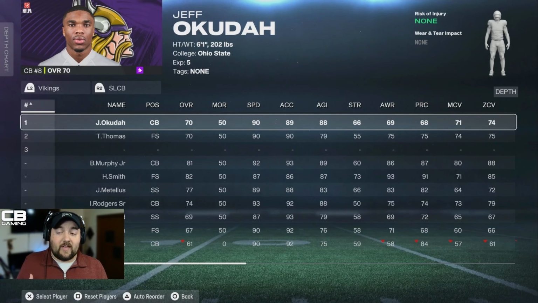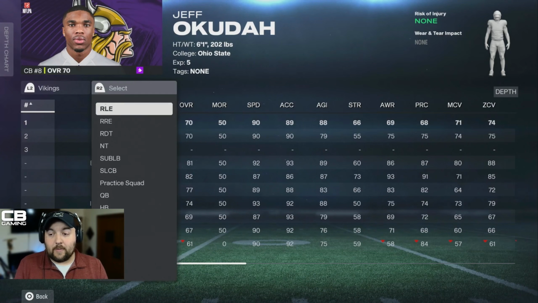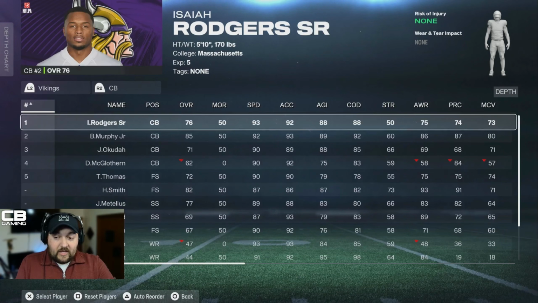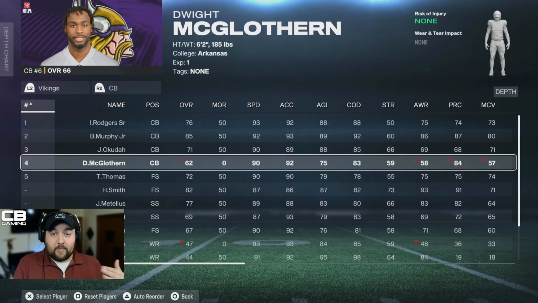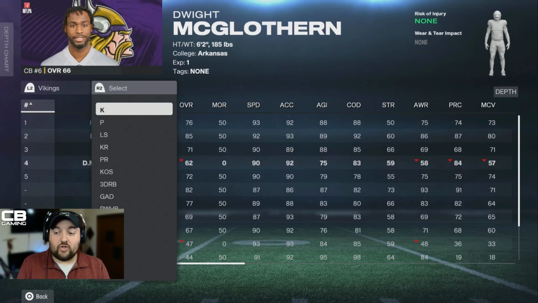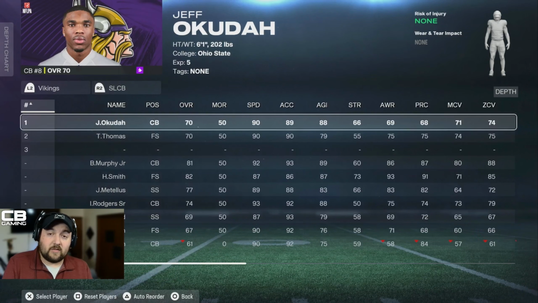If you have 1 through 4 set as your priority, but 3 and 4 are not the 1 and 2 in the SLCB, they won't be on the field when you have 4 corners out there, because it's going to follow strictly what is listed in the SLCB slot for your depth chart.